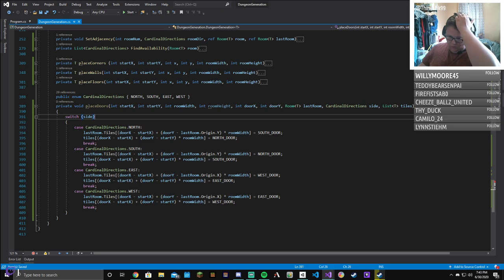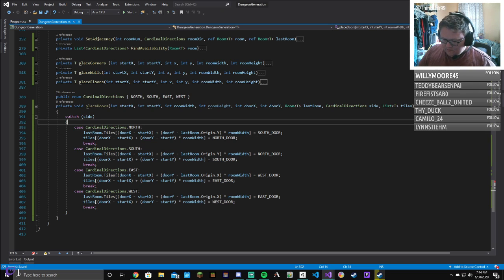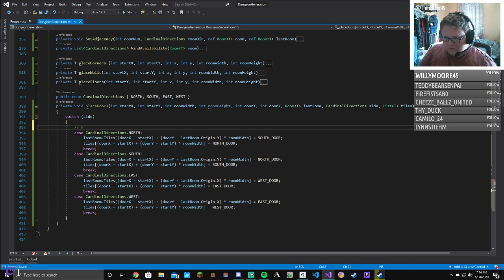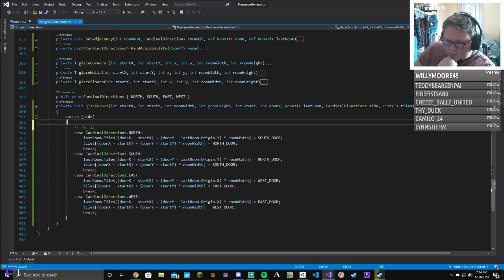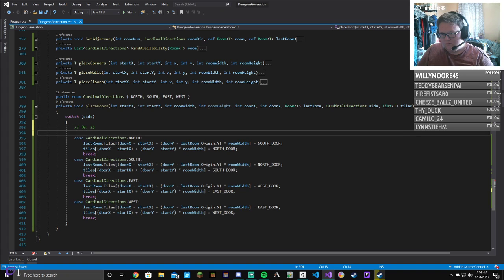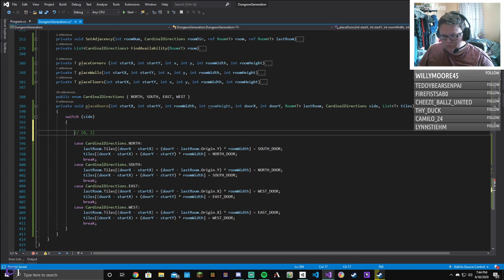So let's say we're placing it at the north side, so it'd be 0, 2. That'd be in the middle of our top wall. And then the other one, so that's room 2.